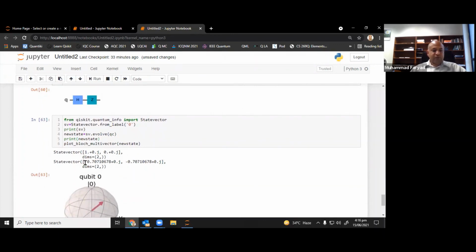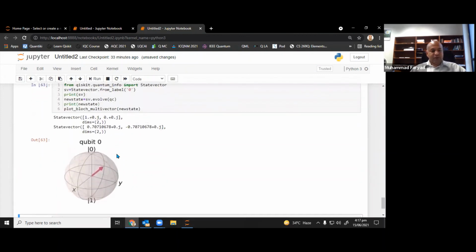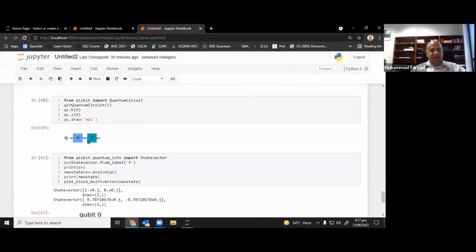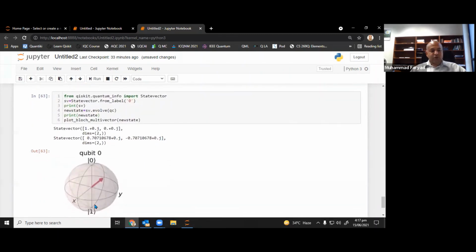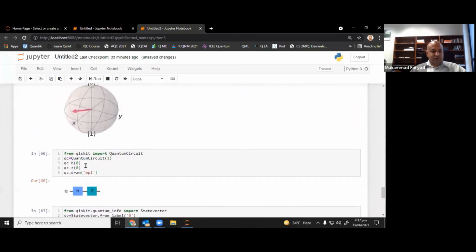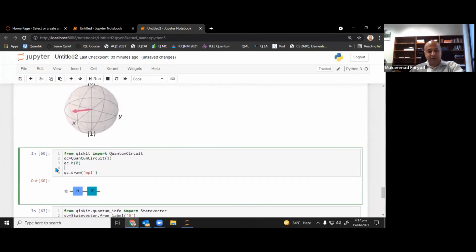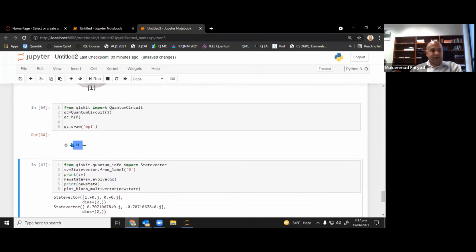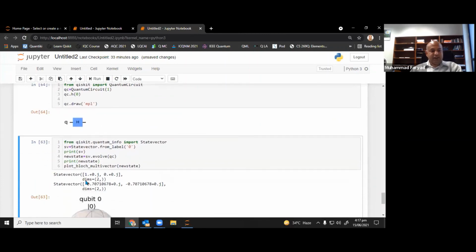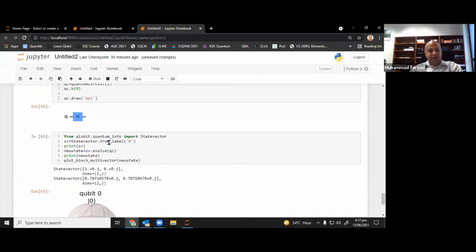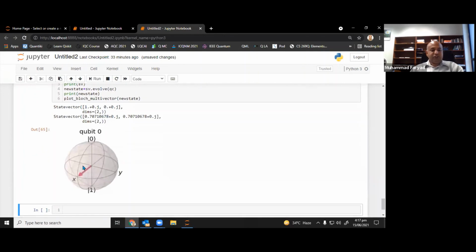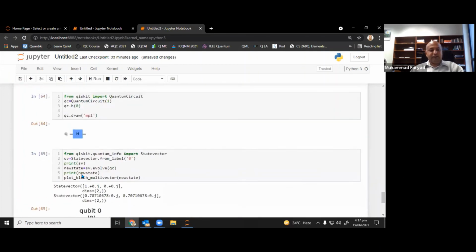Anyway, so this state 0, when you apply this Hadamard and Z gate, it goes from this 0 state to the other side. So if I just want to see the action of Hadamard, let's eliminate the Z gate, so this is Hadamard. So under the Hadamard gate, you see the 0 state coming towards the plus side.